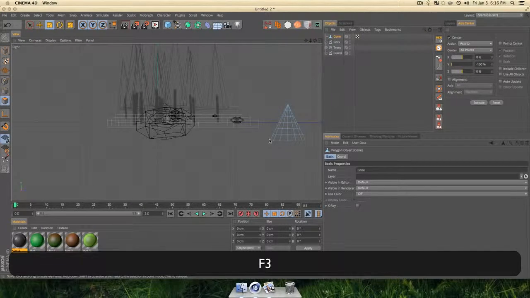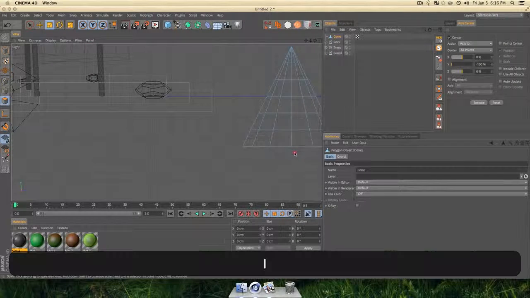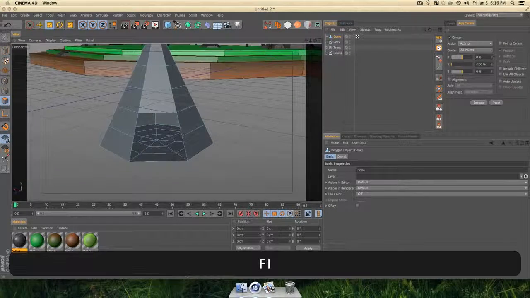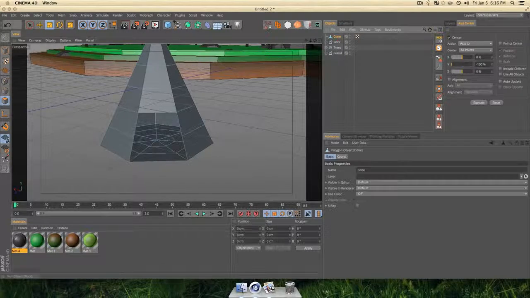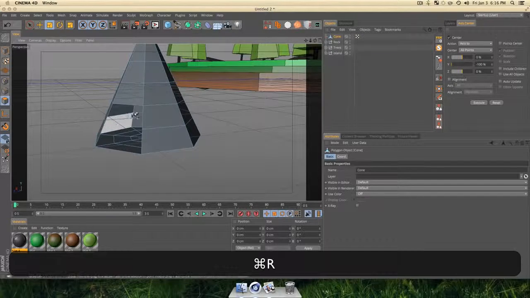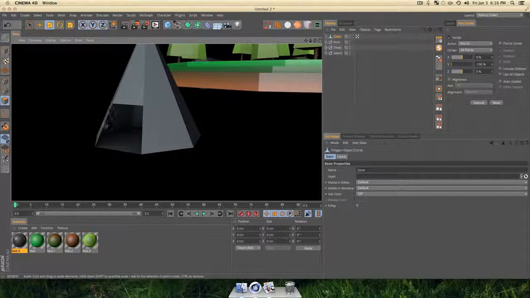We're going to go into our right view, and I want to delete the bottom of my cone. Actually, you know what, it doesn't matter. You can leave it just like that. Now I want to add some thickness to my tent, because if I was to do a quick preview, it is paper thin.